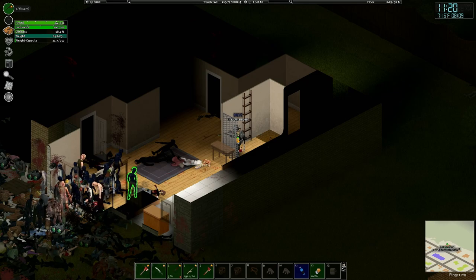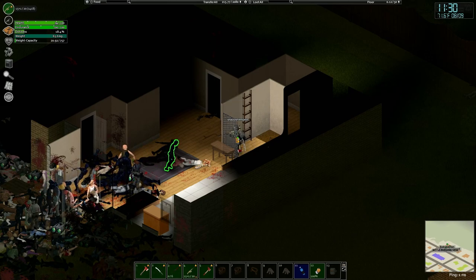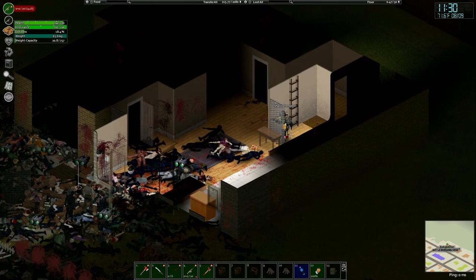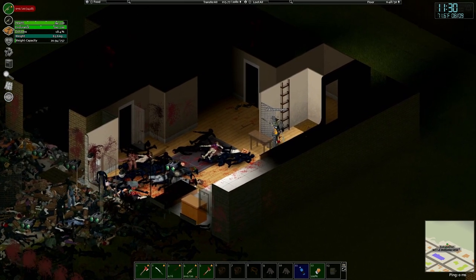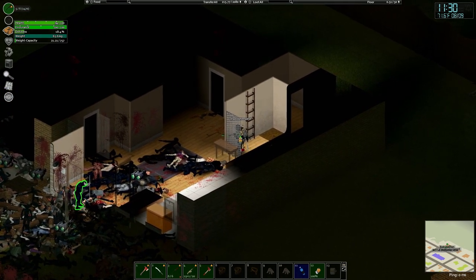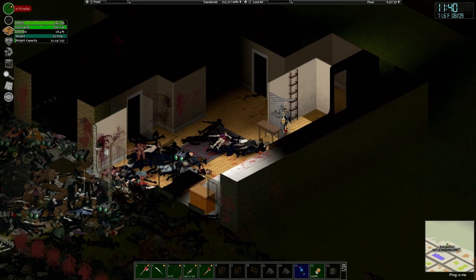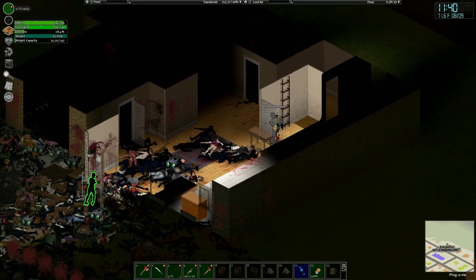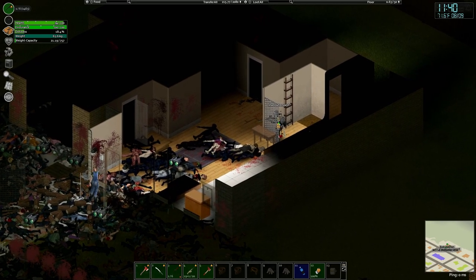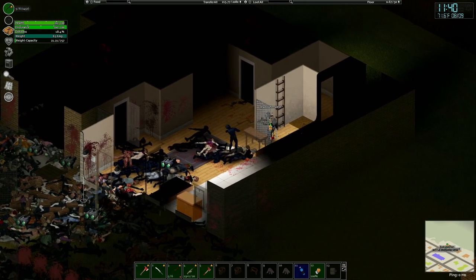I'm clearing out the bottom. Oh, God. I can't get the ones down there. Damn it. I wish they'd quit running in the house. That'd be great. Damn it. Is there any down here? It's okay. I'm killing all the ones that enter the house. Wow. Reloading.